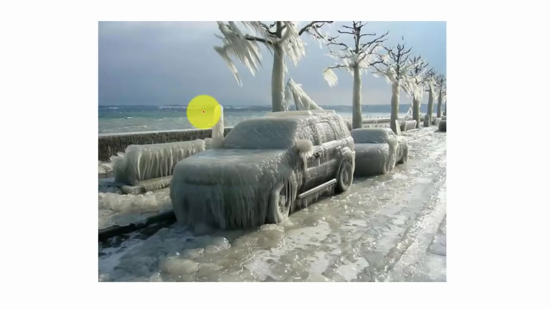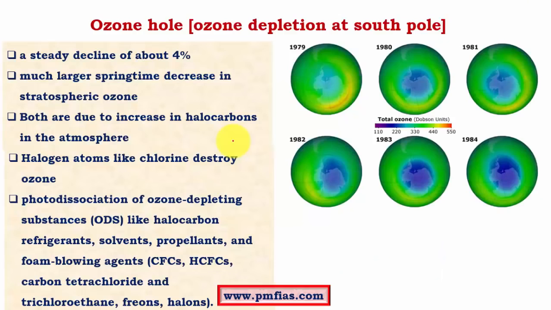So it causes an extreme cold wave scenario like it happened in USA and Canada about 2 to 3 years ago, and this is very frequent. It happens every 5 to 10 years, and whenever it happens it brings very devastating climatic conditions in these regions, especially the flooding after the cyclone retreats, which is very damaging to the region. So the polar vortex is closely related to ozone hole depletion.